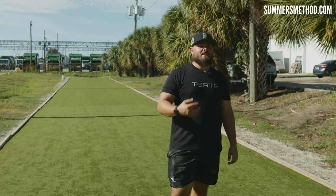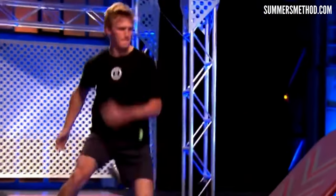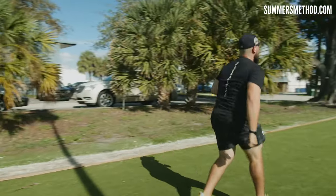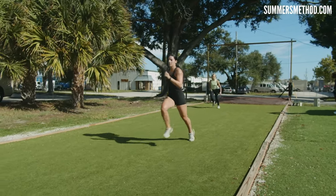Last one of these, bounding series. So picture yourself like the Ninja Warriors, how they go back and forth, but you're just gonna stay linear. So you're just popping, pop, pop, pop, pop, driving the big toe to the shin the whole time, pulling that hip and knee up.